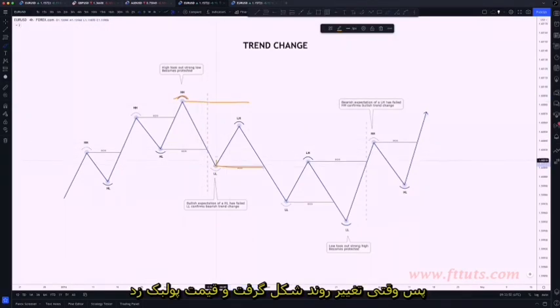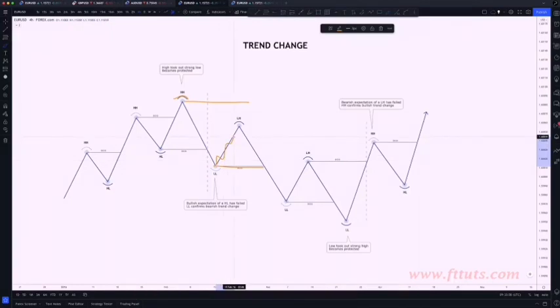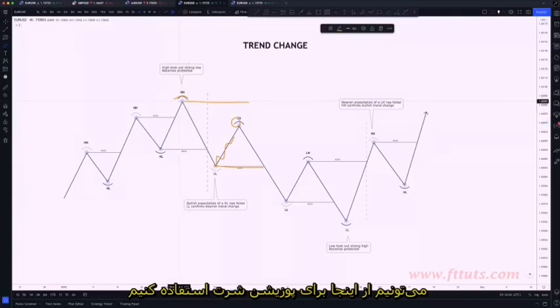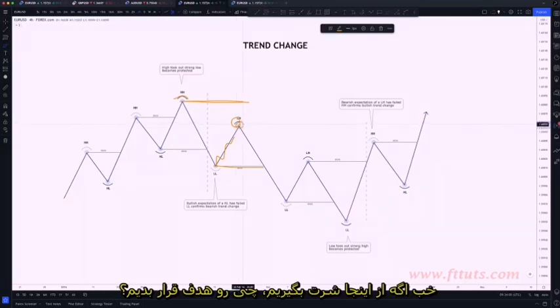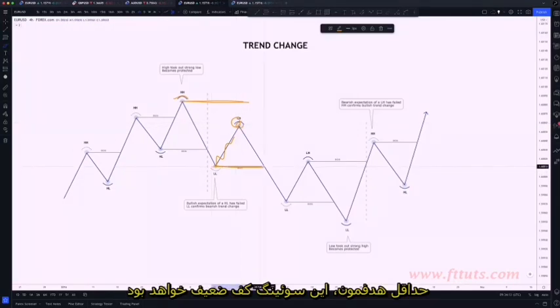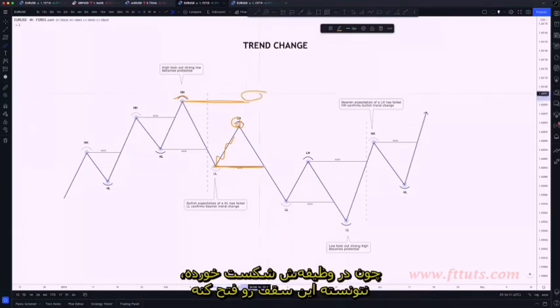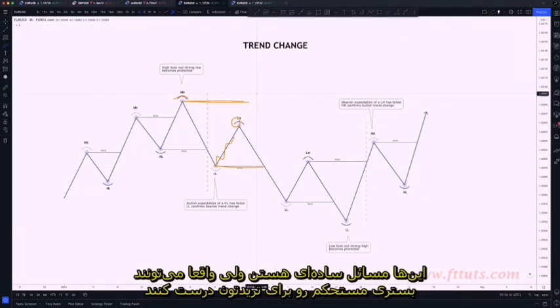So when we form that trend change and price is pulling back, what we can now do is build trade ideas around this, right? Because we can start to look to get short and we know that price should not really, in theory, trade higher than this level here, right? This line here. And then if we do get short in here, where do we target? Well, at minimum, we want to be targeting that weak swing low. Why is it a weak low? Well, because it failed to do its job. It failed to take out that high, right? So this is really simple stuff, but it's literally how you build just a solid foundation for your trading.